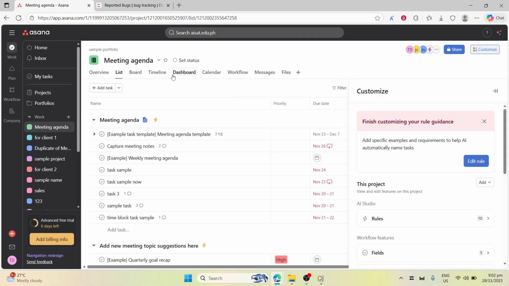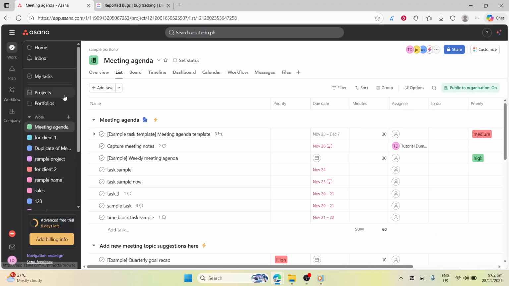Upload the CSV you just prepared. You'll see a mapping screen where you match each CSV column to an Asana field. Map task name to name, description to description, and align due date, start date, assignee, priority, status, and tags to their corresponding fields. If you have columns that don't match an existing field, you can create custom fields during this step so the data isn't lost.